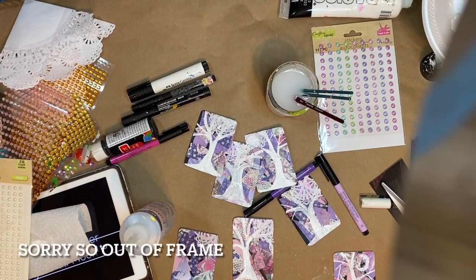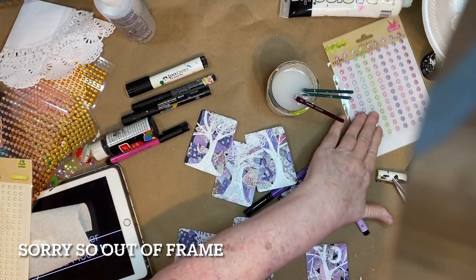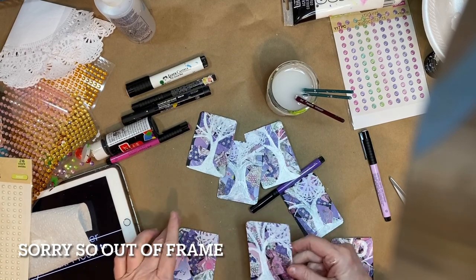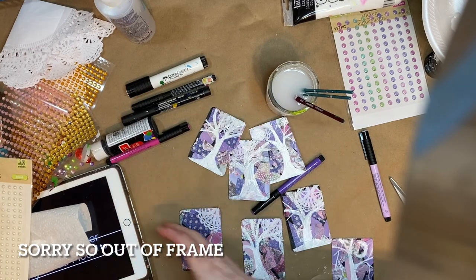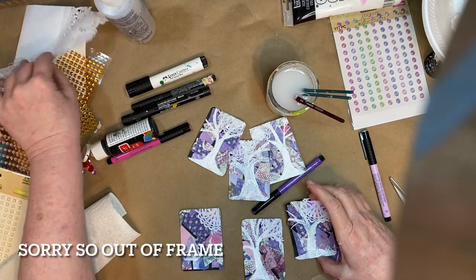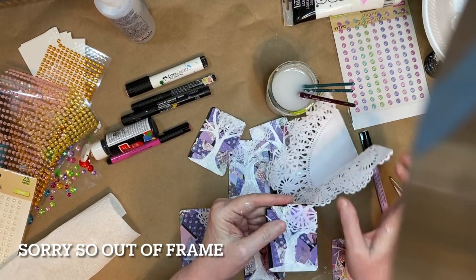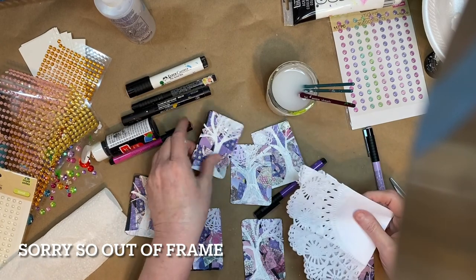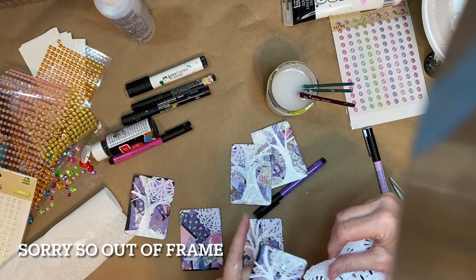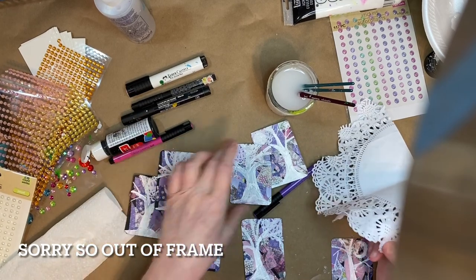Hi, I'm back. I thought I'd come on and show you what I've been doing. I started drawing in white trees — I decided I wanted to work on these first, I like the purple colors. I started drawing in trees and then I wanted a moon, so I started drawing those in, trying to do the phases of the moon. Then I just kept wanting to add a piece of doily because I thought that looked so pretty against the tree. I might double it to represent the moon kind of coming off the page.